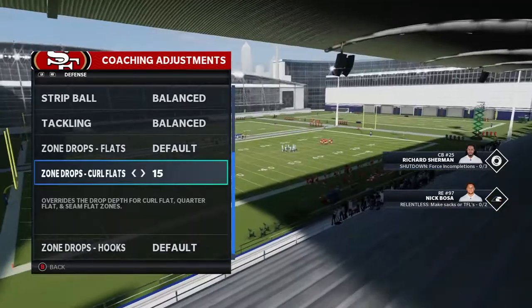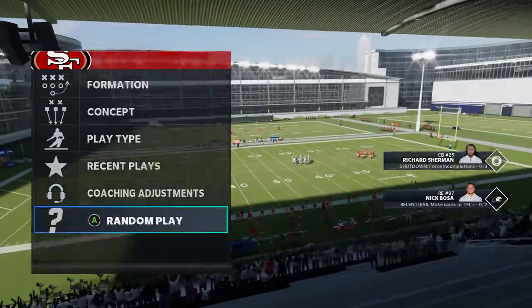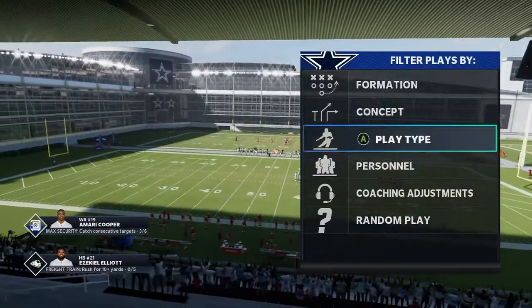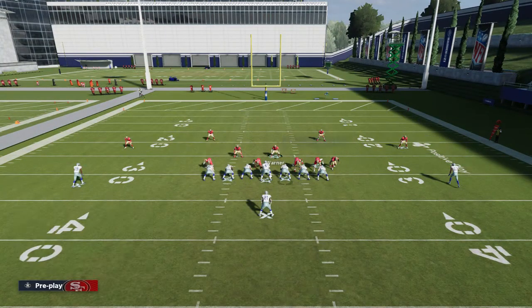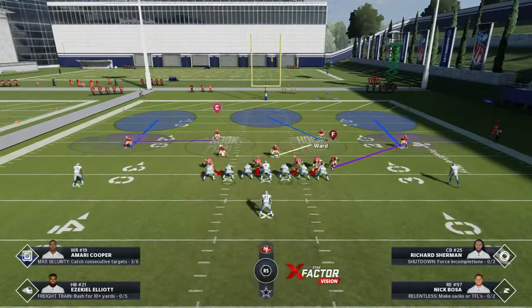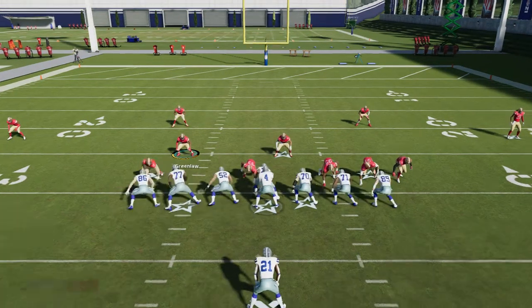But like I said, with this curl flat, I'm gonna go 25 yards here, and we're gonna pick a cover three this time. Dang, I just messed up. Well, anyway, it's a little random play. We're gonna go cover three sky. Now my purples are playing 25 yards. So let's look at this guy right here and this linebacker. We're gonna see what they do.